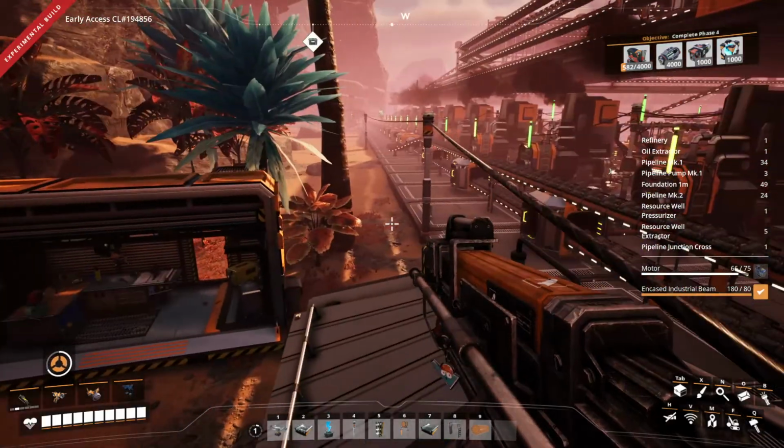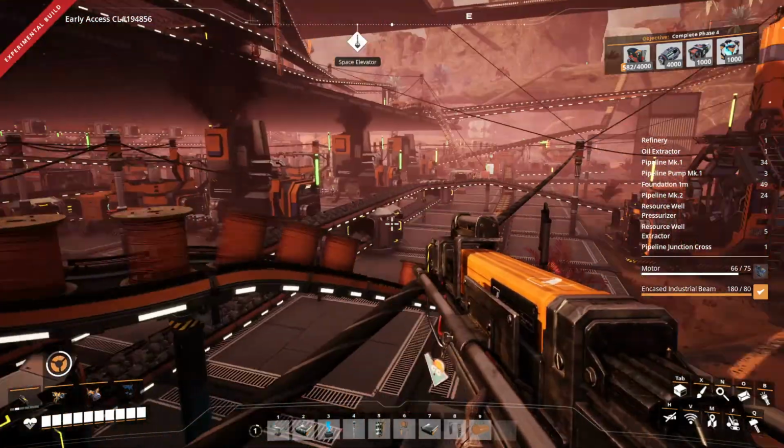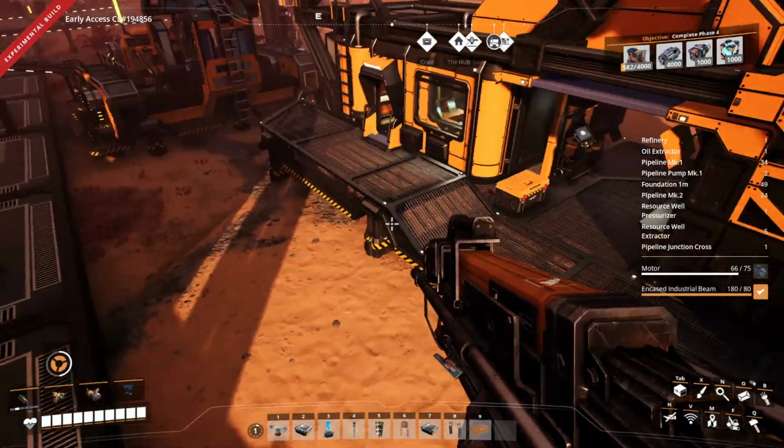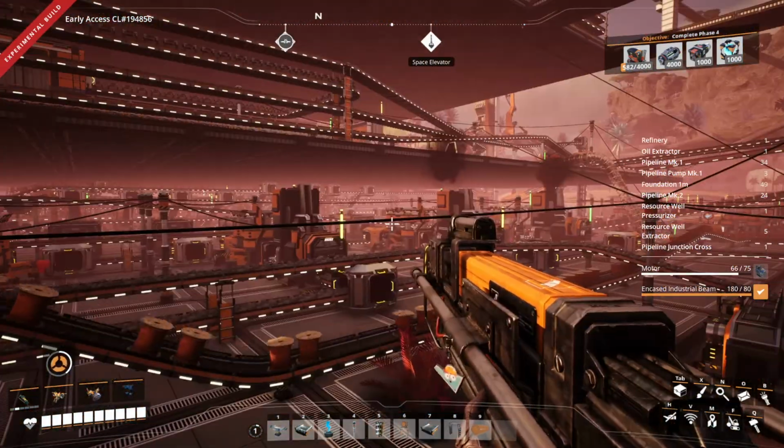Because I think we have electricity. We're not hurting for power. We have a ton of power, so I can throw the slugs in there. Because right now I'd be more than happy to trade power for production.